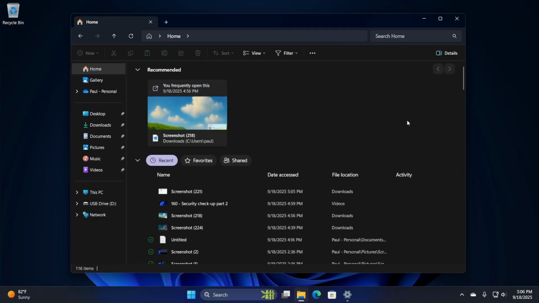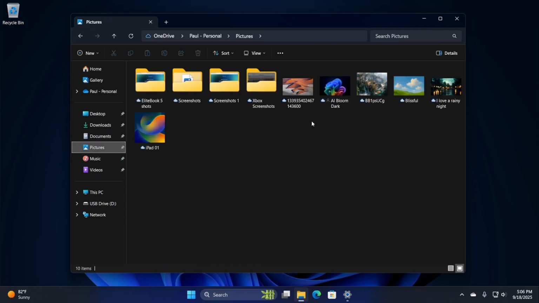More changes to File Explorer. So if you have this default home page on, I'm getting a recommended file. This is because it's something I've been looking at a lot, apparently. This was a feature that was in File Explorer about a year ago, but only for people who sign in with a work or school account. Now it's coming to consumers as well.